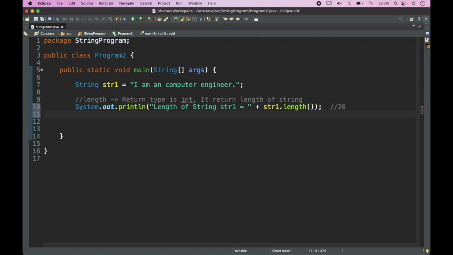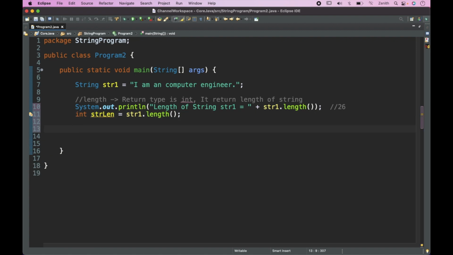Now we can store this length into any variable. For example, if I do str1 dot length and need to store it into a variable, I use str length. If you are not able to find which data type we need to use, just mouse over and click on create a local variable, then by default it gives the data type too. In this way we can store the length into an integer type of variable. So this is about the first method, length.